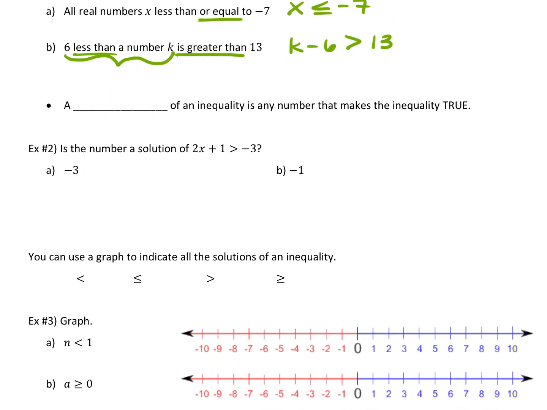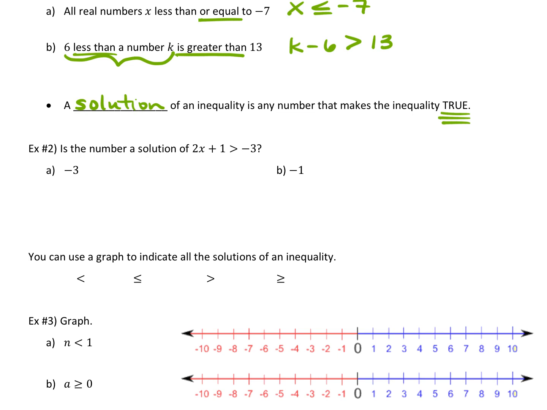That's super helpful. You're going to be asked often if some number is a solution to an inequality. And we would say a solution is anything that makes that inequality a true statement. Okay? If it doesn't make a true statement, then it is not a solution. So take a look at this. It says, is the number -3 a solution of 2x plus 1 is greater than -3?